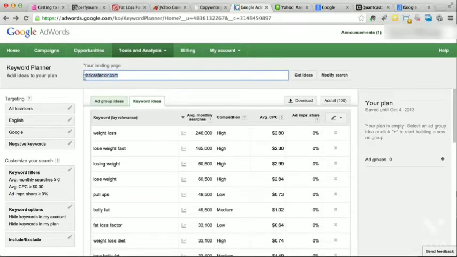However, if you want to promote this product as an affiliate, then they're not really your competitors, but this is how you use their website to get this juicy information about the keywords that are highly related to this landing page. As you can see, there are some really profitable keywords and keywords that people are willing to spend money on. This is really good because if you target these buyer keywords, then chances are your conversions are going to be higher when you try to promote something on Facebook. That's how you use the Google Keyword Planner.